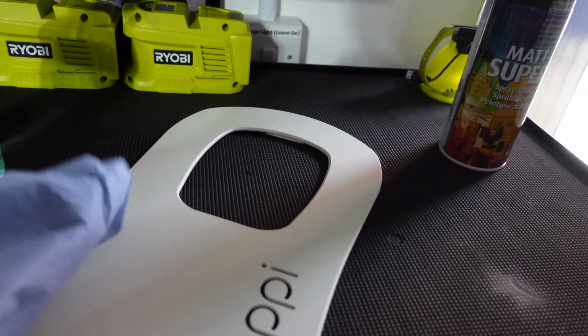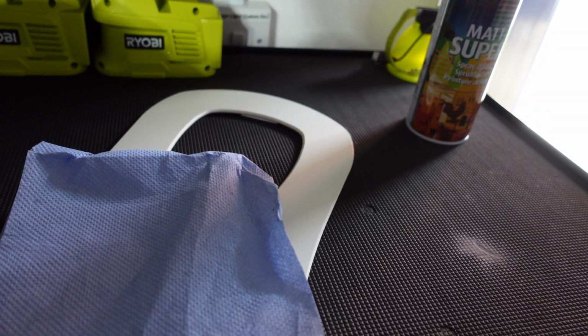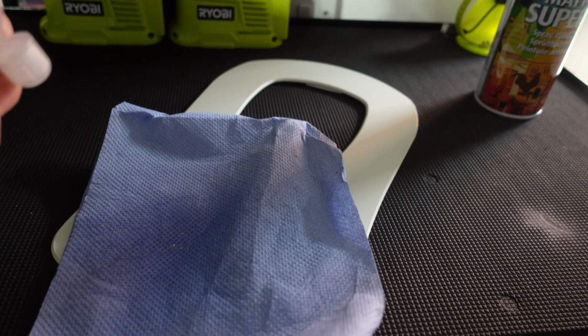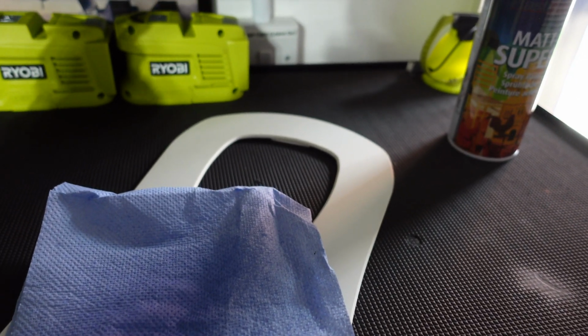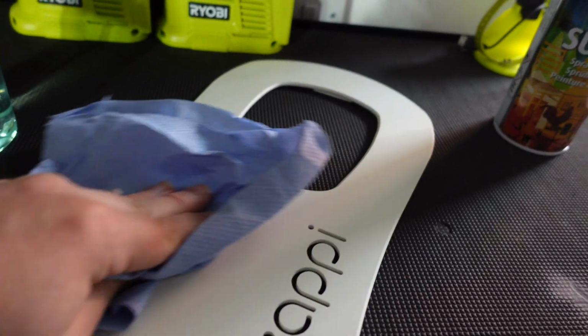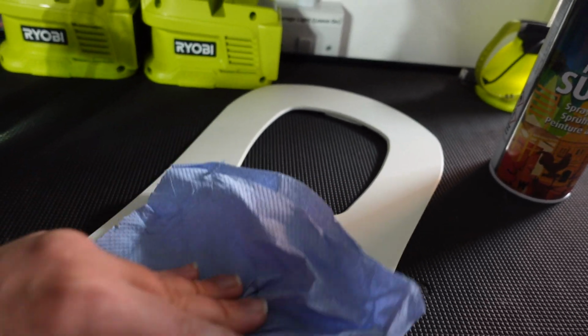So just going to spray some of this all-purpose cleaner onto the back of the kitchen roll, and then basically just give it a general clean and wipe over front and back. Even though we're going to paint the front, just make sure there's no grime or bugs or anything on there.